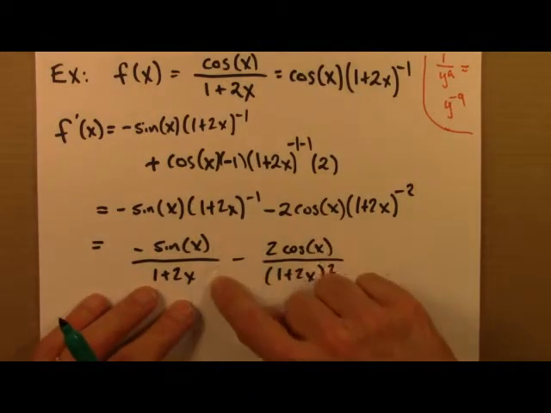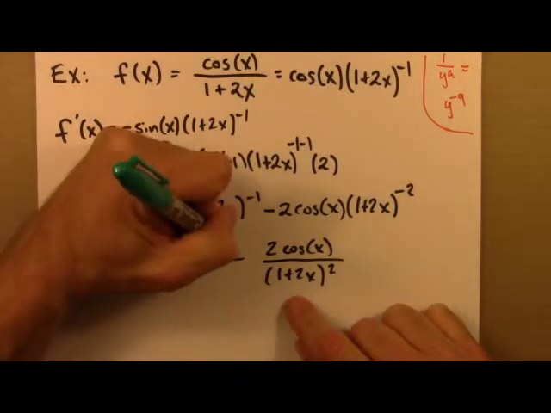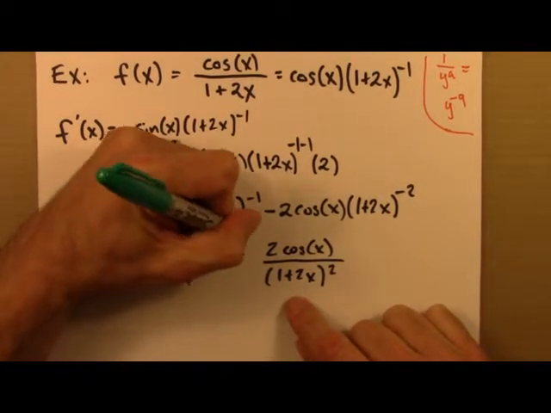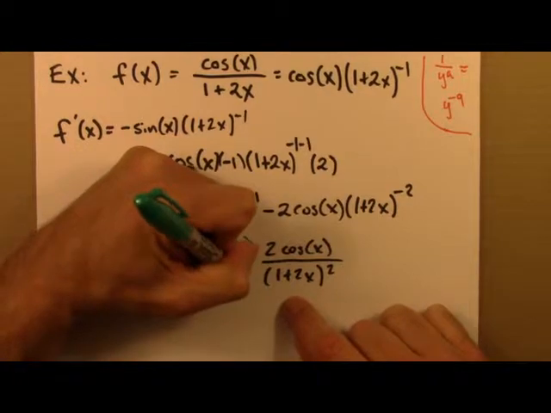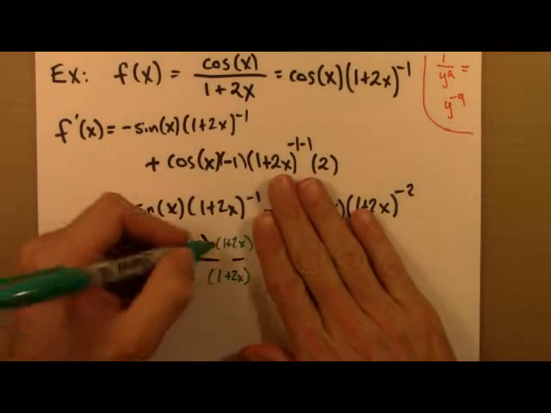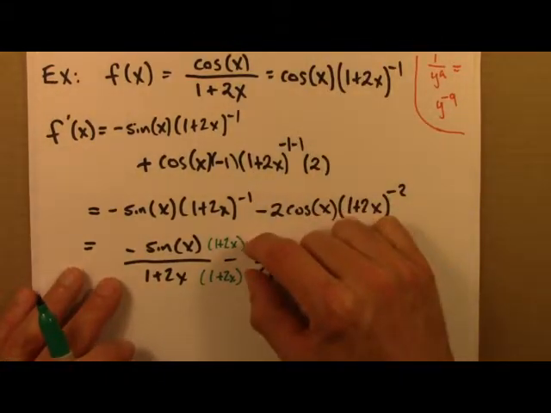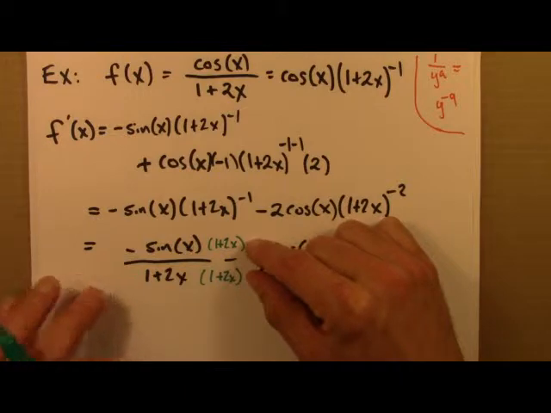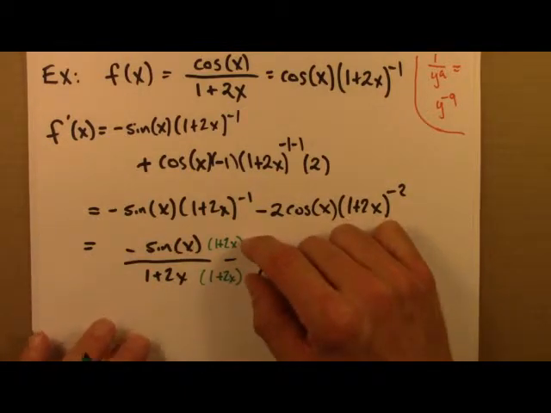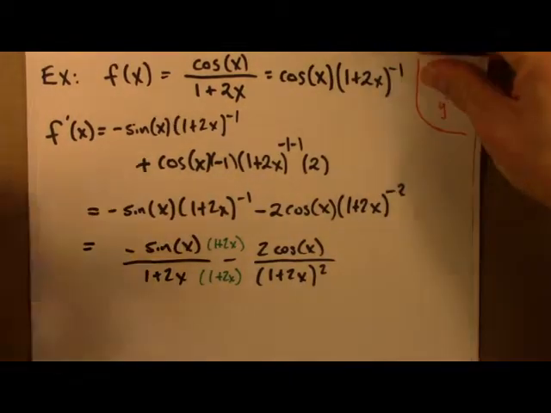I'm going to multiply this term by 1 plus 2x over 1 plus 2x. So that's a valid move. This term in blue or turquoise, whatever, this is 1 in disguise. I can always take a fraction and multiply it by 1. Doesn't change it.